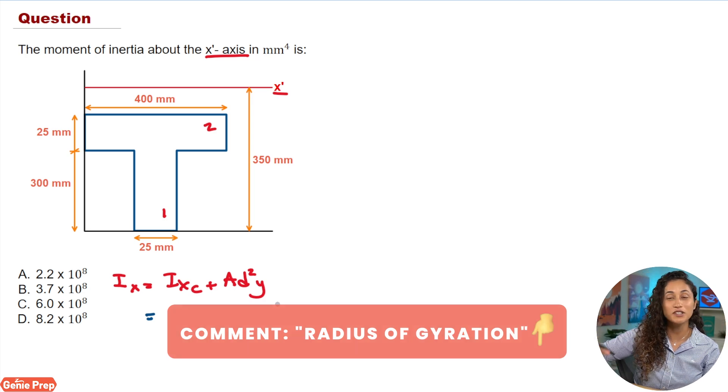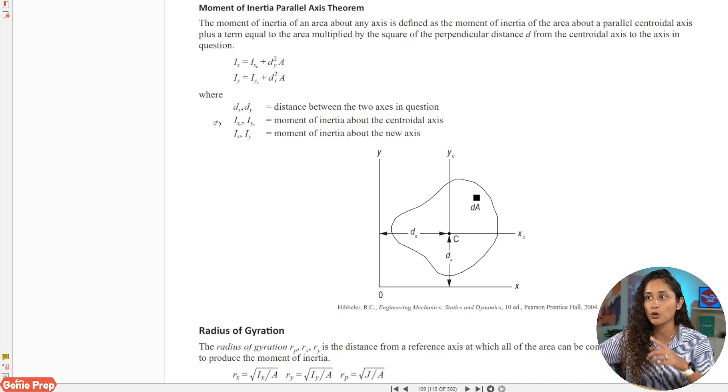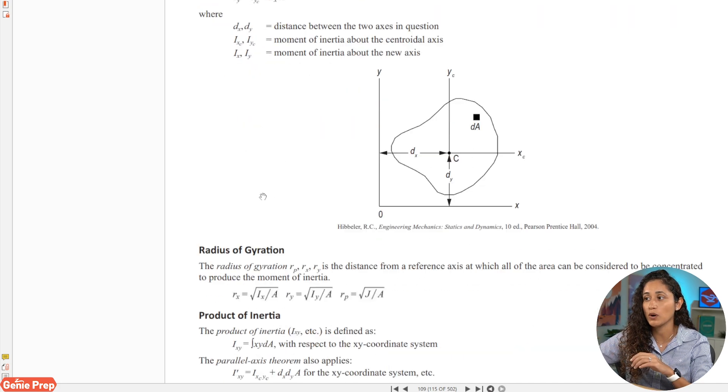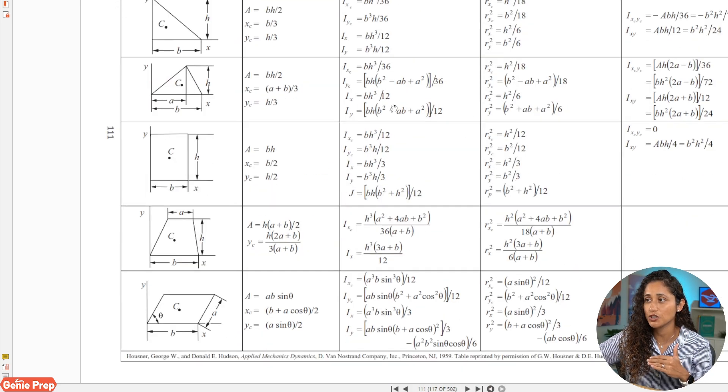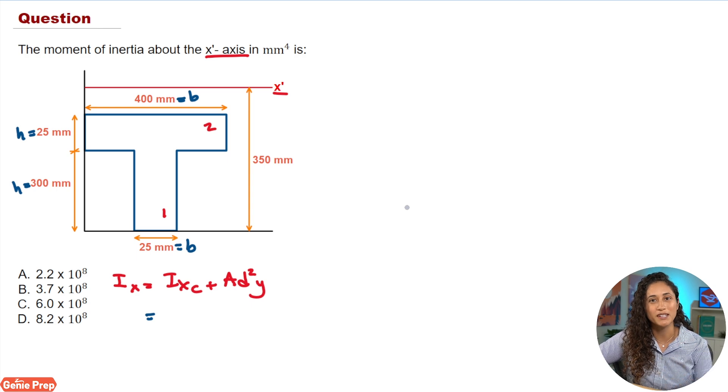Okay, guys, so for this problem, just like we mentioned, we are going to use the parallel axis theorem equation for both shapes because we're trying to find the moment of inertia about the X prime axis. So for the first shape, we have IXC, so that's going to be BH cubed over 12. These equations are already provided to you guys on the reference handbook. So here we have the parallel axis theorem equation, and if you guys go to the end of statics, here you have the equation. So we have a rectangle, and so IXC is BH cubed over 12. And then also what I like to do is just write down here, we have B, this is going to be H, just identify these variables so that way we don't make a mistake when we plug in into the equation.